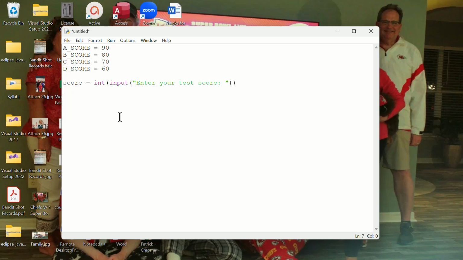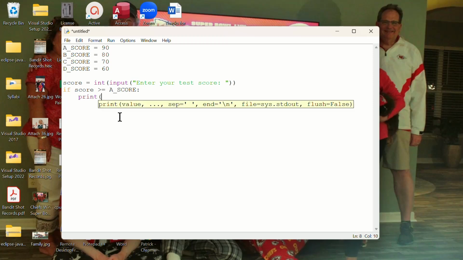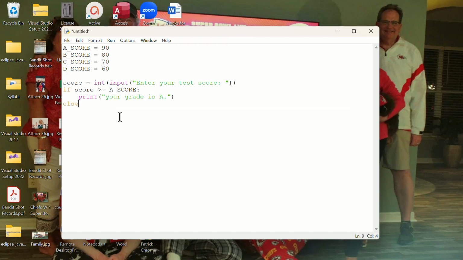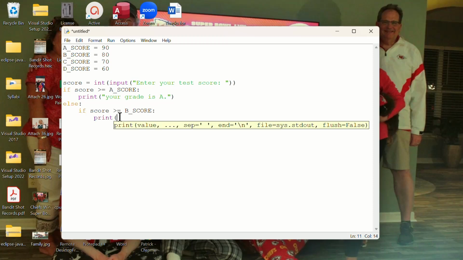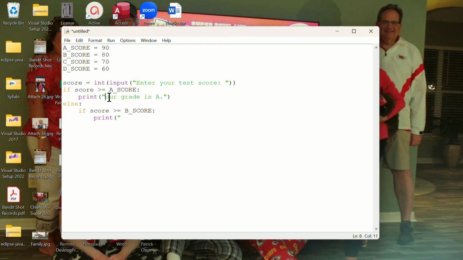So we're going to start off with if score is greater than or equal to A score, then we're going to print your grade is A. Else, if score is greater than or equal to B score, we're going to print, oh, that should be capitalized there. Your score is B.